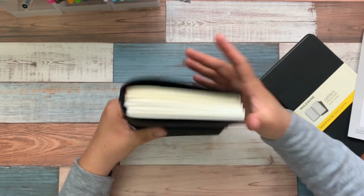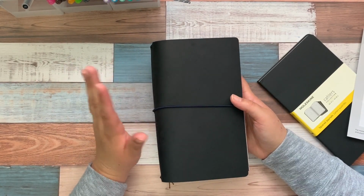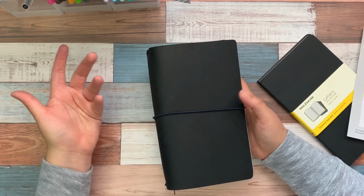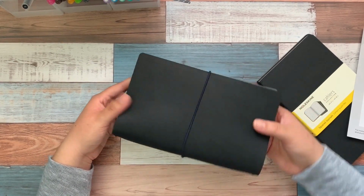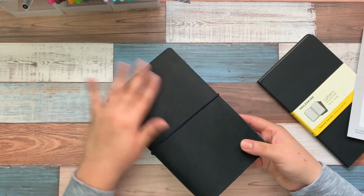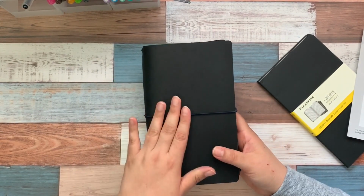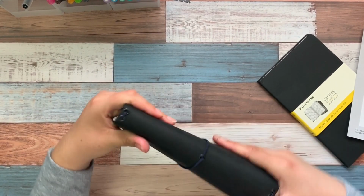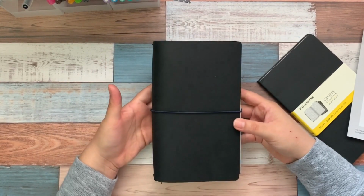I love that. And you guys, this was what, $26 the first one, and then when I bought the other 2 they were only $13 with tax, and I have Prime, so I had free shipping. $13 for a wide traveler's notebook in this beautiful black, and you can just feel the oil on here. It's so beautiful. Oh my gosh. And I do like the navy. And I think putting the eyelets in there is a very nice touch. A very nice touch. So what do you guys think?